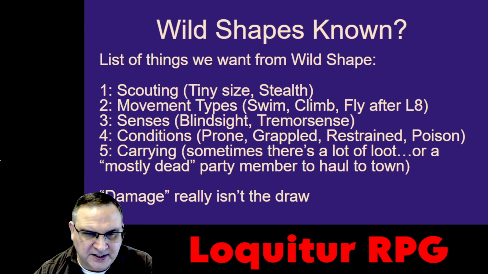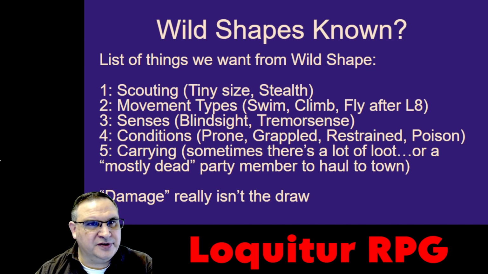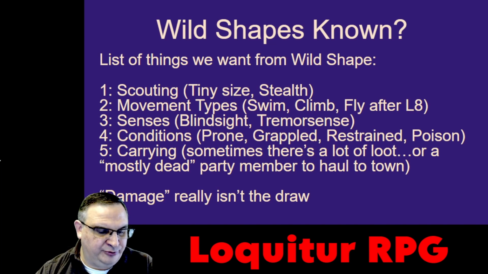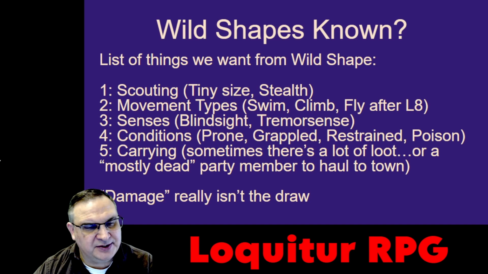So scouting is a big deal. I want a scouting form. I want to pay attention to movement types. Some creatures just have good movement speed, for example, but some of them can swim, climb, or after level 8, fly. So we want to pay attention to movement types.